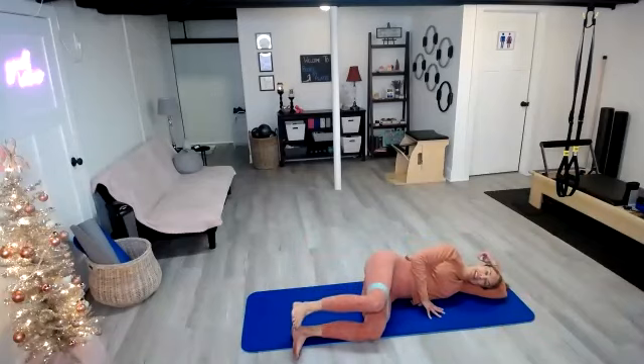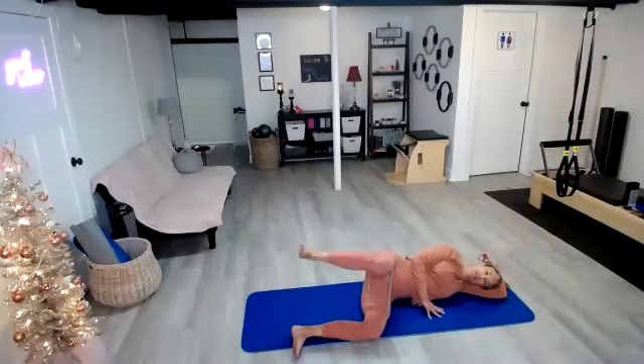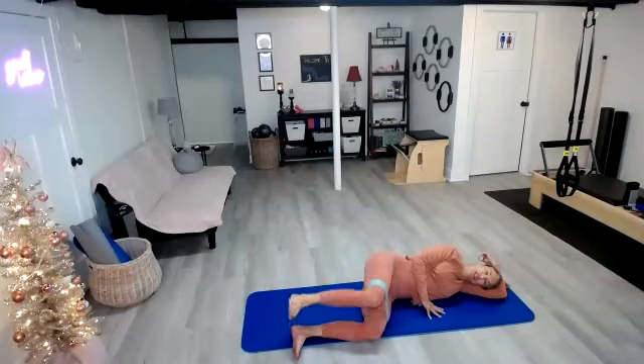Good job, you guys. Keep breathing, keep the chest open. You can do it. A few more here. Next one, you're going to hold it up. Take that knee and rotate it, then the heel — knee rotates, internal rotation, external rotation. Internal, external. This is so important for healthy hips. We're going to feel this one. Keep going — nice job.